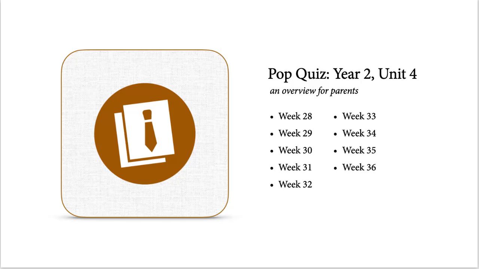Pop Quiz, Year 2, Unit 4, The Age of Revolutions. Welcome to the final unit of Year 2. Unit 4 covers the revolutionary eras of America and France. Younger students will be more focused on the American story. Older students will include the conditions in Europe that led to the French Revolution and its course. Rhetoric students will compare and contrast the two revolutions to be able to understand why one resulted in lasting liberty while the other turned to terror and tyranny.